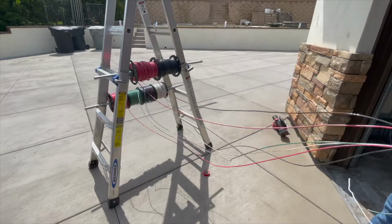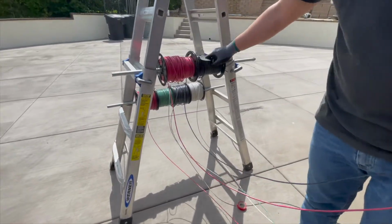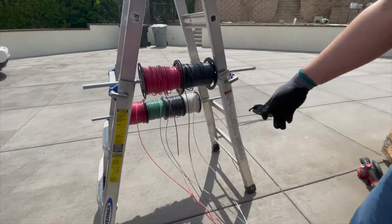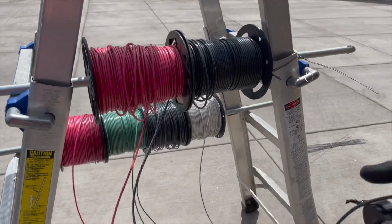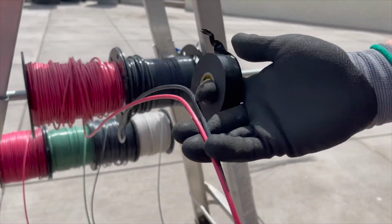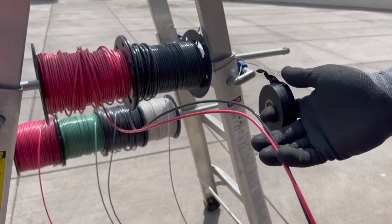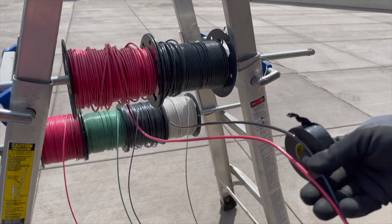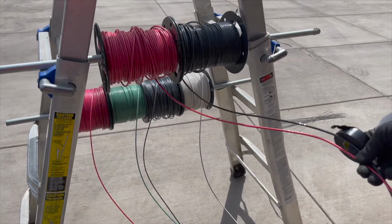Okay, so this is the setup we have going on here. The top portion, you've got your black and your red. This is 10 gauge wire, stranded. The bottom ones are 12 gauge wire. The reason why we're pulling number 10s is this is a 24 volt gate operator. I'm not sure if we're gonna have a voltage issue as far as voltage drop, so I'm just increasing the wire size to be on the safe side.